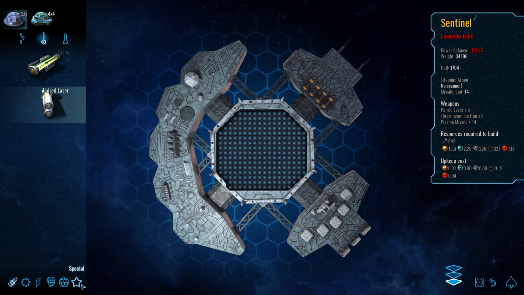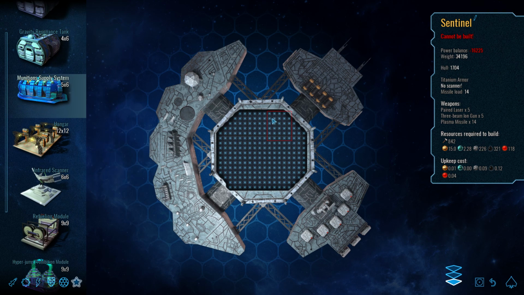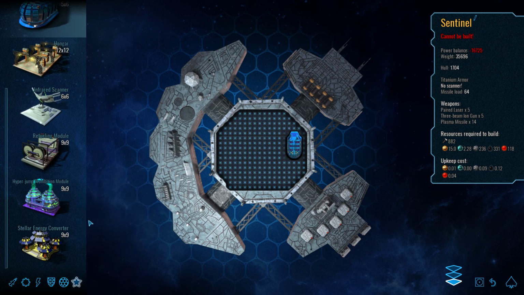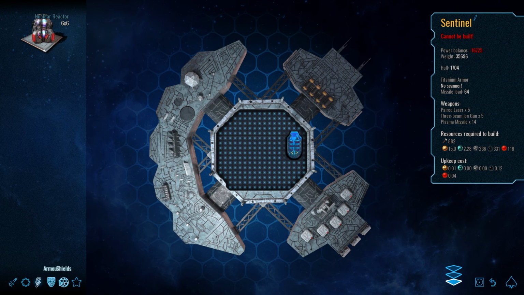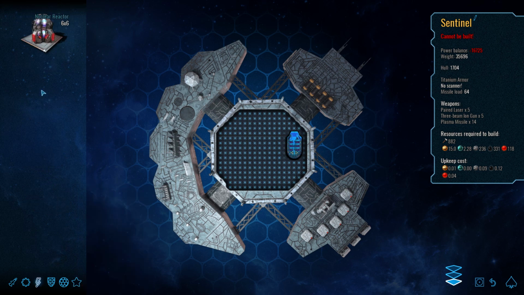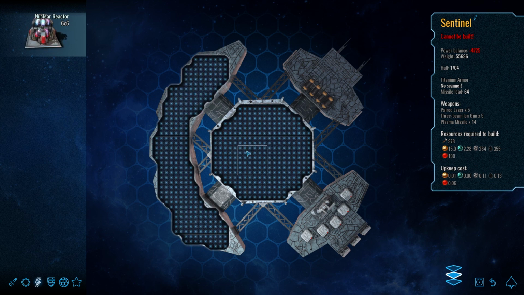And then what we'll do is we'll put some additional missile storage, and we really need some generators. There is this hyper prohibition module we got, but you can see it takes 150,000 power consumption, whereas our generators only produce 3,000 at the moment, so it's just not viable at this stage until we get more effective power production in the mix.